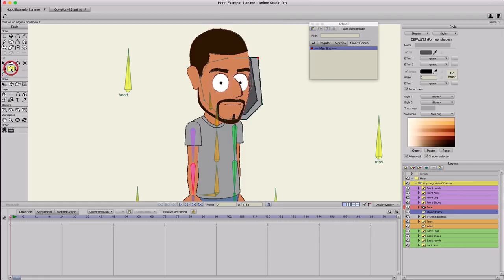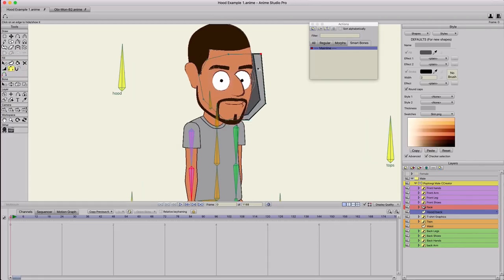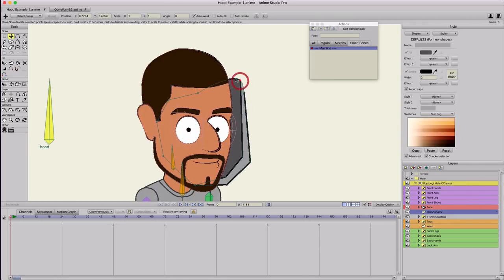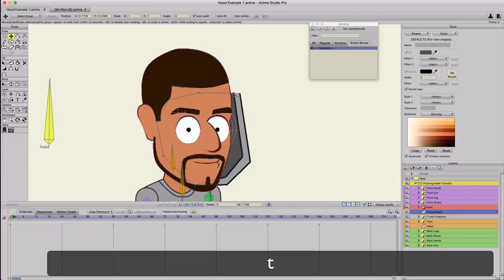And then the last thing I'm going to do with this is I'm going to hit hide edges, use the hide edge tool, and let me zoom in using my mouse wheel. I'm just going to click right here and hide that edge, hit T. I'm going to go ahead and hide that edge too, even though it's behind the head, just so we have the back of the hood.